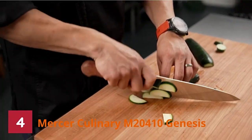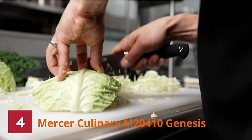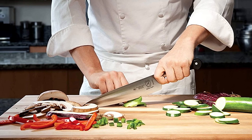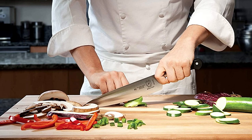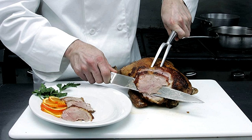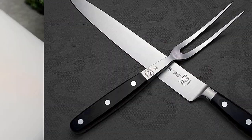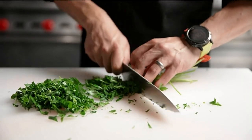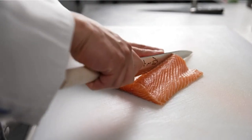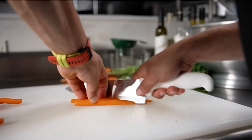For optimal results, this knife should be hand washed and dried. With the right care, the Mercer carving knife can last a long time. Many high quality knives are not dishwasher proof, and this minor inconvenience shouldn't deter you — the time you invest in hand washing more than pays off in the end. The Santoprene handle is designed for comfort, ease of use, and no-slip gripping. This knife is full tang, meaning the solid piece of metal that makes up the blade runs the length of the handle, giving it superior leverage and handling. High carbon steel is more resistant to wear and therefore lasts longer. The tapered round edge guarantees improved efficiency and better stability when slicing.